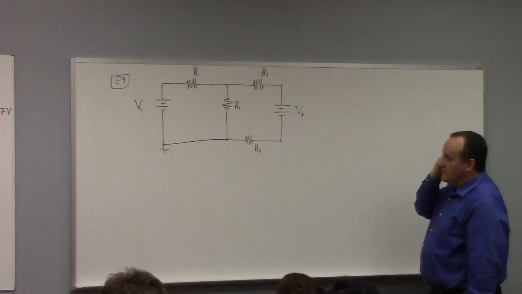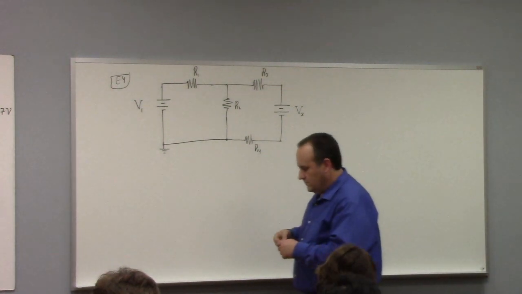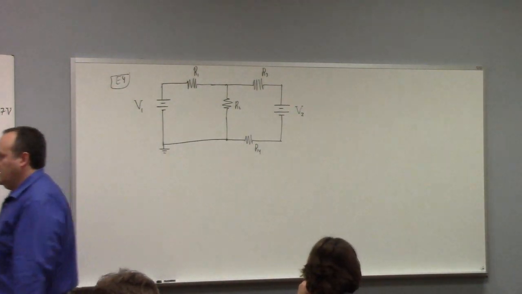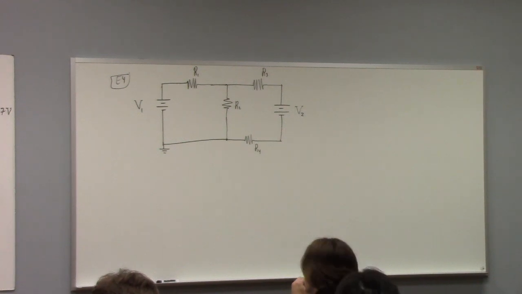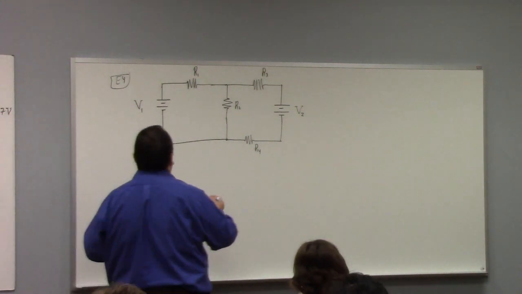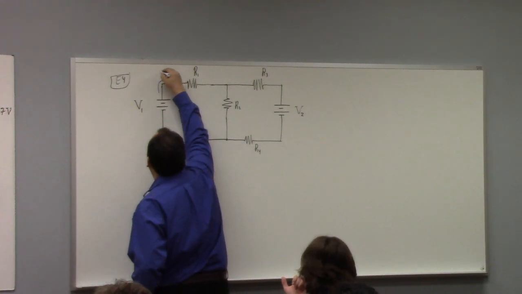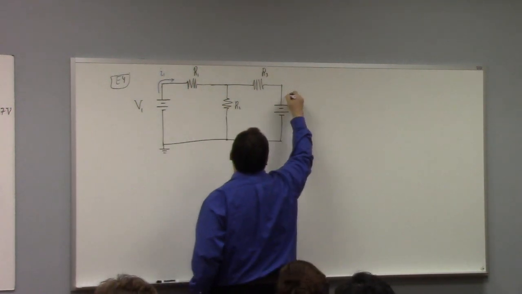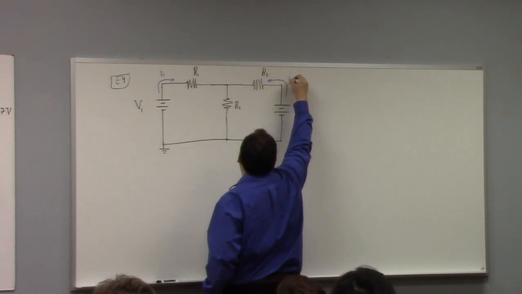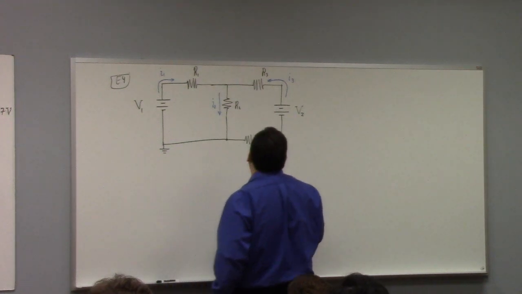So let's see if we can define the currents. If I know what's good for me, I'll define the currents, because otherwise grading is really hard if I let you guys define the currents. Oh, so many choices. But I'll be lazy. I'm going to make the current I1 go like so. I'm going to call this guy I3. I'll call this one I2. And that should be enough.